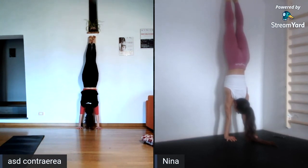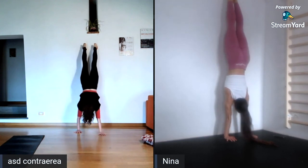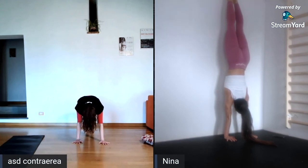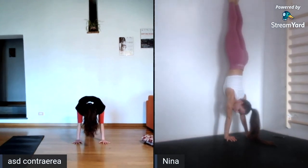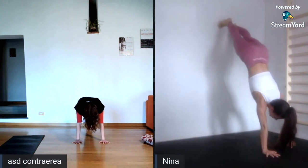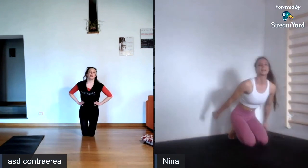Breathe. So pushing out your shoulders, engaging your muscles, engaging your upper back. Squeeze your legs together, quads, glutes. Engage your core, your hips need to be above your shoulders. We have 2 seconds more. And 3, 2, 1, and slowly down, and down. Okay, great.